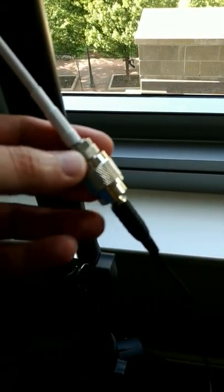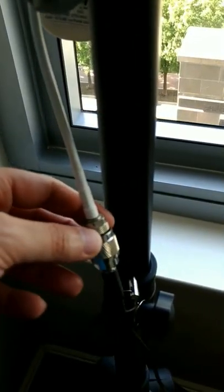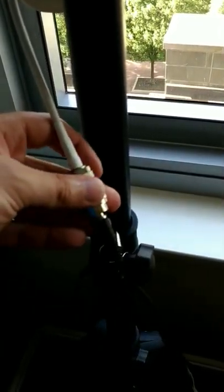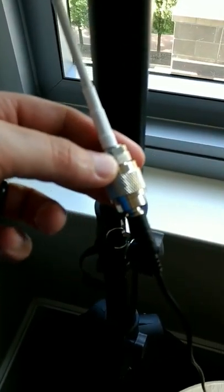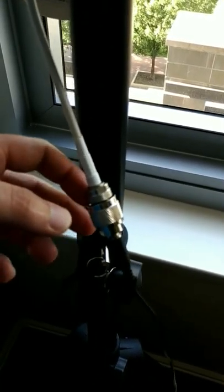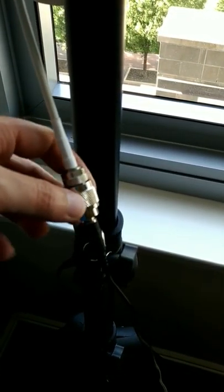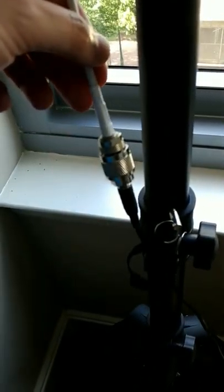This is where things got complicated. I just couldn't figure out the right connection. I tried different antenna setups — originally I tried connecting a wall bracket antenna, but ultimately we got down to the current passive setup. The reason is that since this is a passive setup, there's not much signal to work with, so a wall-mounted antenna is great if you're going to have a signal booster. I decided not to use a booster because I'd have to register my setup with the FCC. Plus, signal boosters might be great for me but could mess things up for the rest of the area — it's like being in a loud room and using a megaphone: great for you two, but not for anybody else.